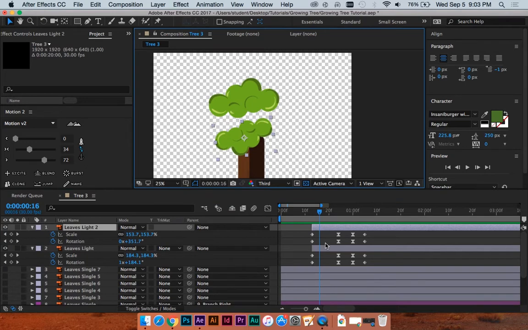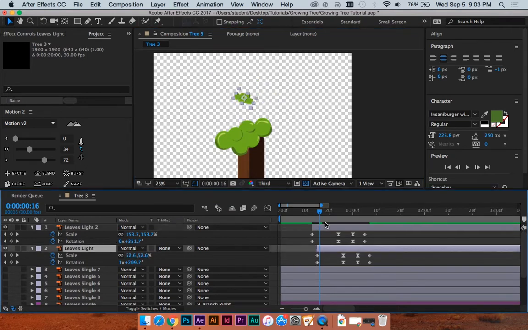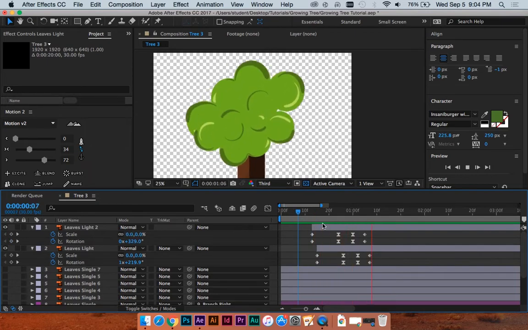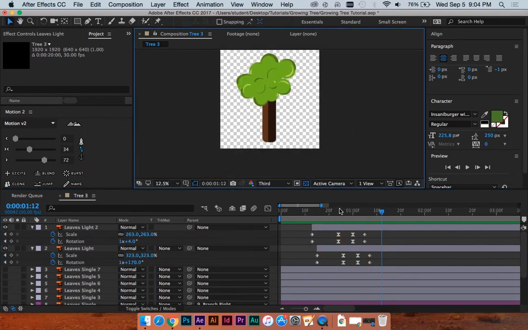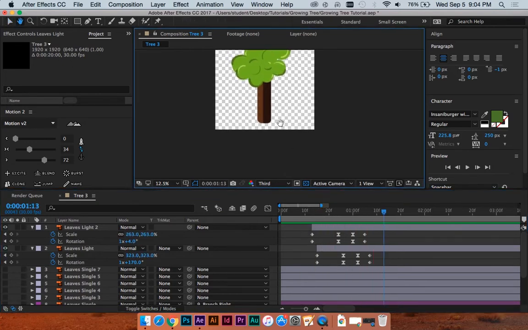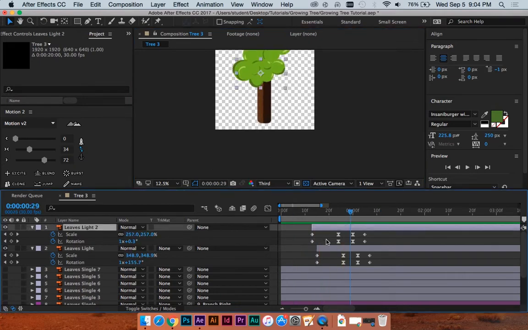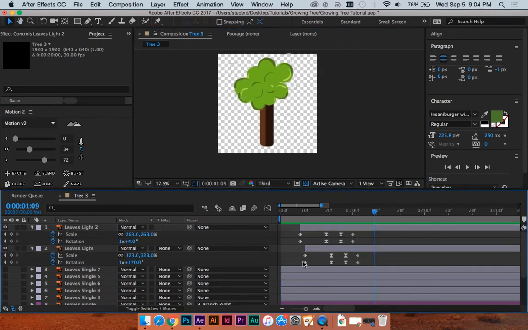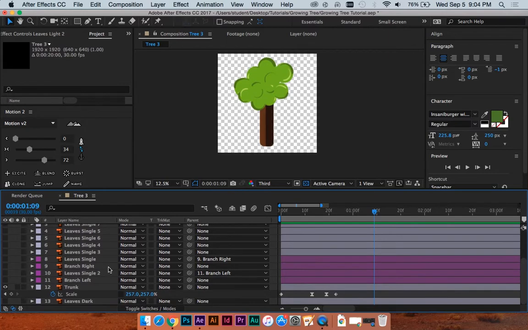Great. And since trees grow from the ground up, I believe, we're gonna have this guy come in a little sooner. So I'll just push this guy a few frames to the right. Even just 2 will offset these enough to pick up on visually. Great. Perfect. So those are looking good. In general, I think I want them to come in both a little earlier. There we go.